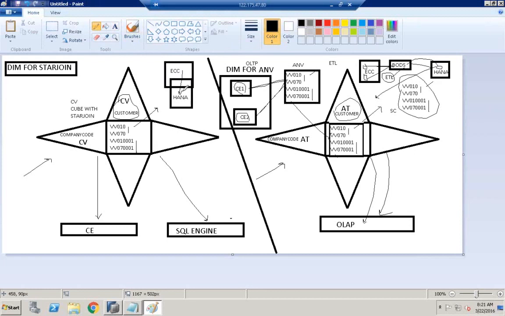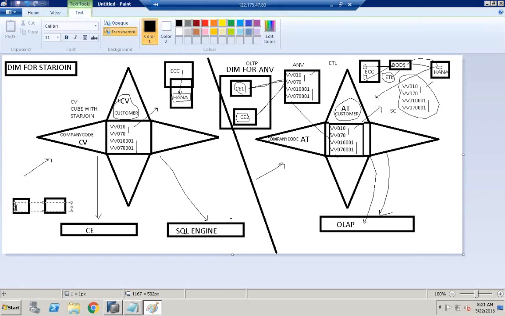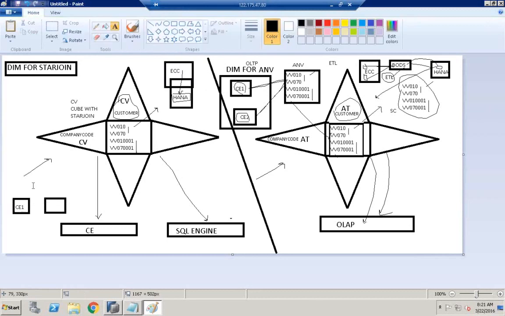So, what does this mean? If I have it like this, where can I denormalize tables? The tables are directly in HANA. It means that in the HANA system, I have two tables, same table, CE1 and CE2.